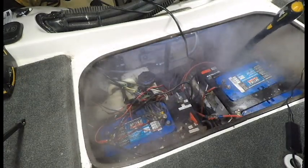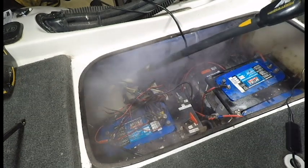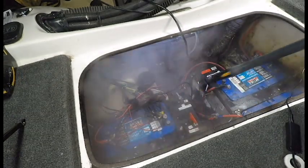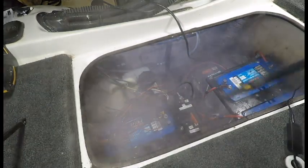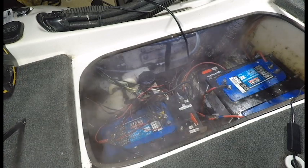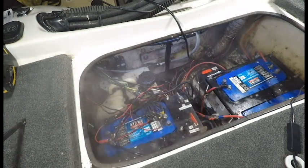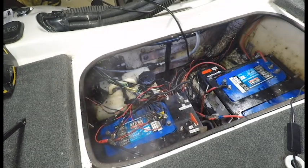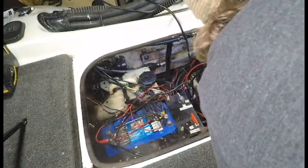So that's why I'm using Simple Green, which is a little bit safer, cleaner, less harmful if there happens to be any residue. Again, that's why I'm steaming it afterwards and leaving my drain plug open, so that way everything can drain out the bottom.